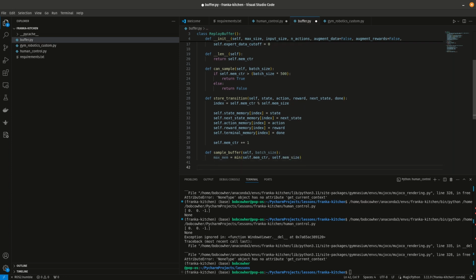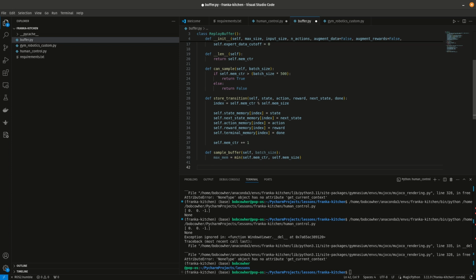This is where we get into some of our experience replay. We're going to collect a bunch of human data, and then we want the ability to force it to use more or less of that human data.